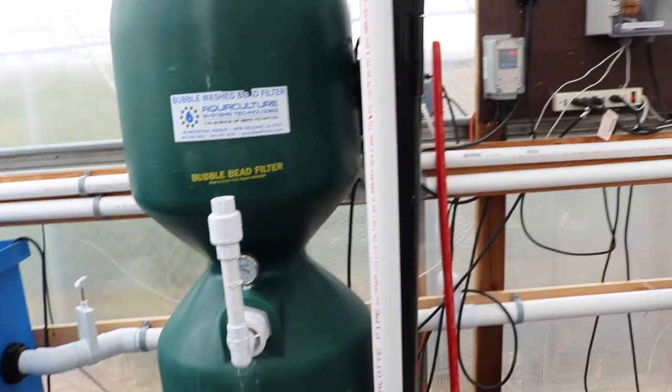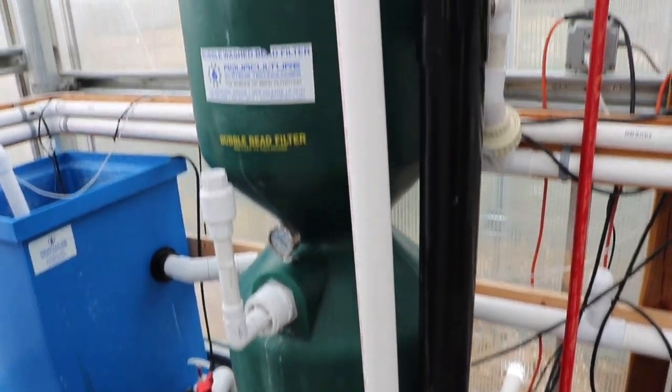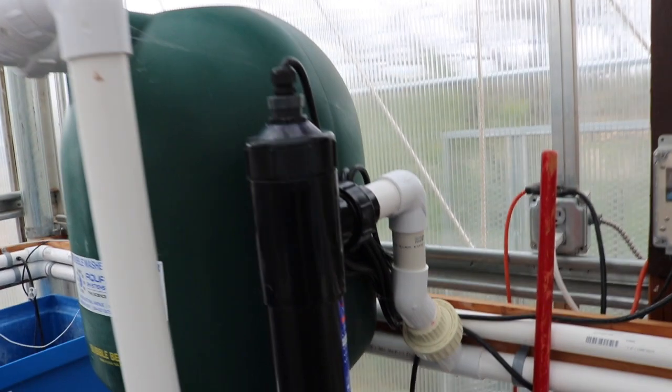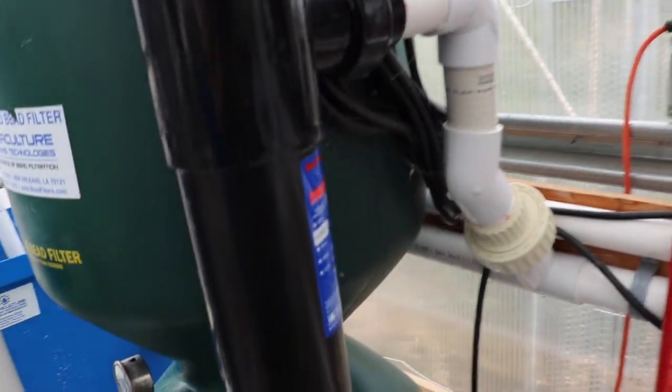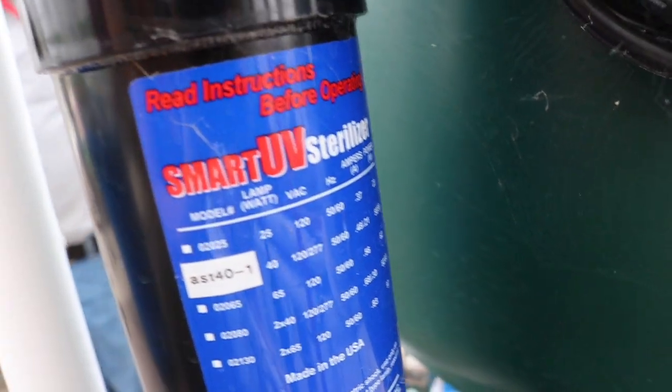The UV is added to help remove viruses and bacteria that accumulate in the water over time. It's about 30,000 microwatts per square centimeter per second. The UV tends to disinfect the water. It doesn't sterilize the water, it just keeps the bacteria level down a couple of magnitudes.